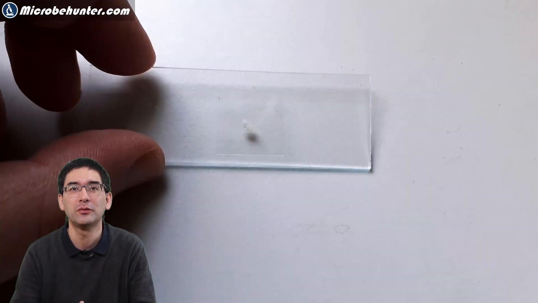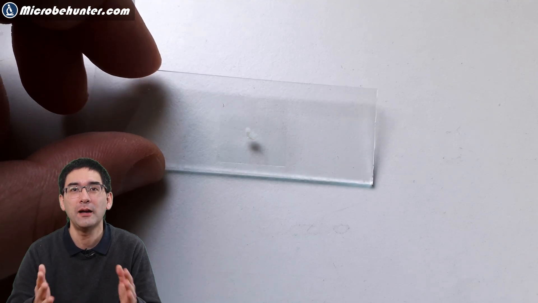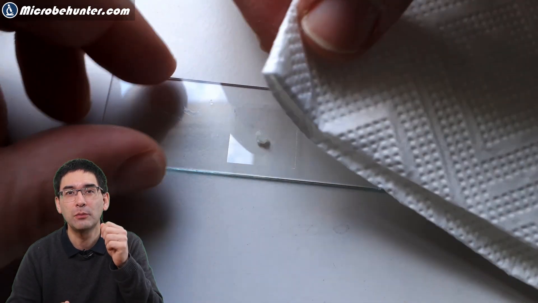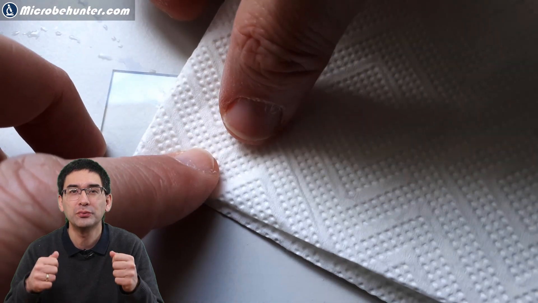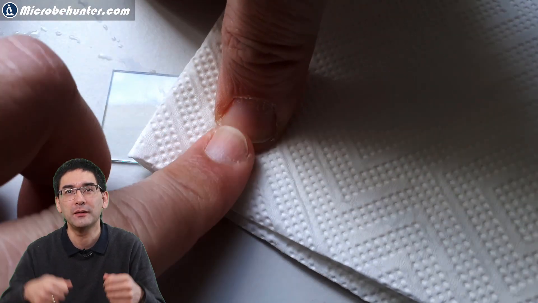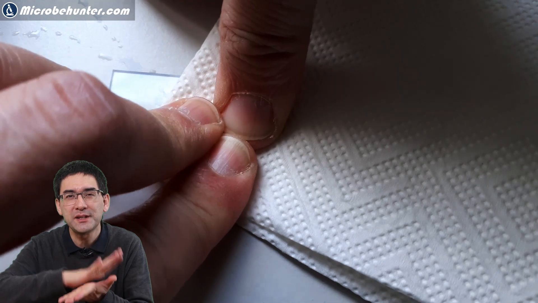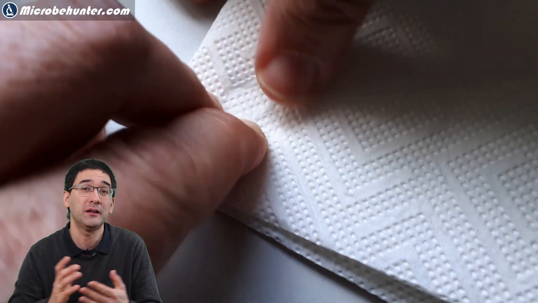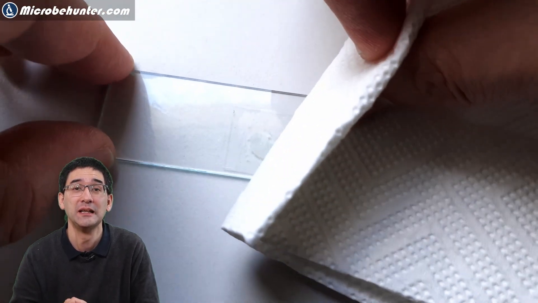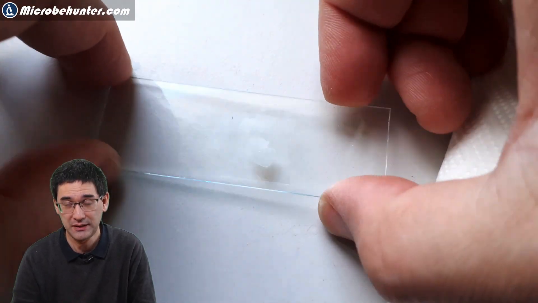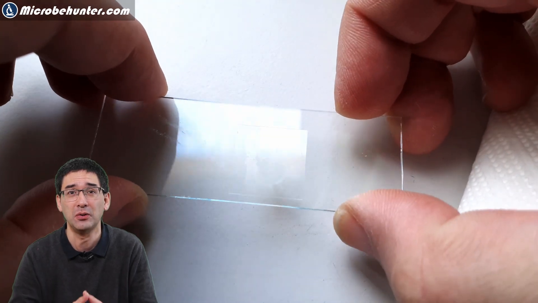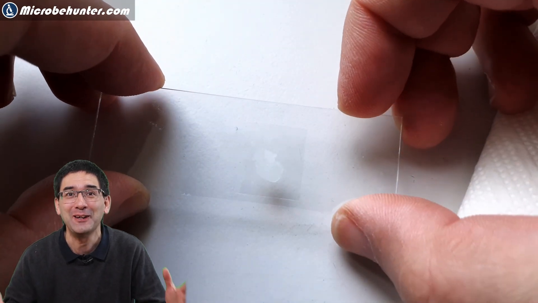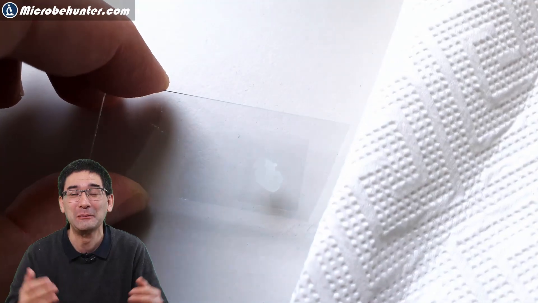Here I am already starting with microscopy. I've taken a small kefir grain and I have compressed it under the cover glass to really press it flat to make it very thin for microscopy. I have to tell you that the result was a little bit disappointing at the beginning, so trial and error is of course everything when you're doing microscopy and a little bit of science.